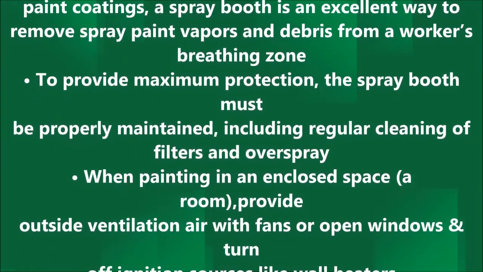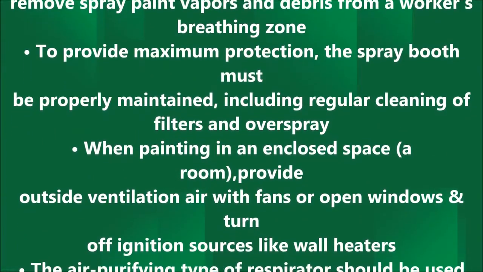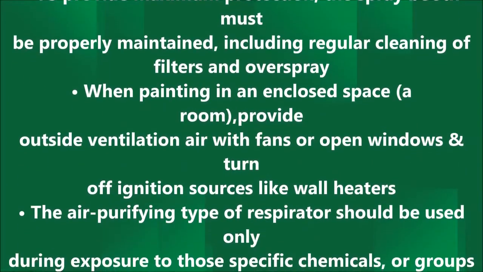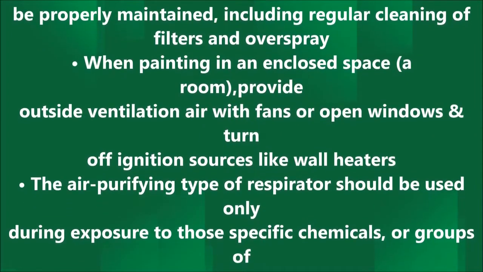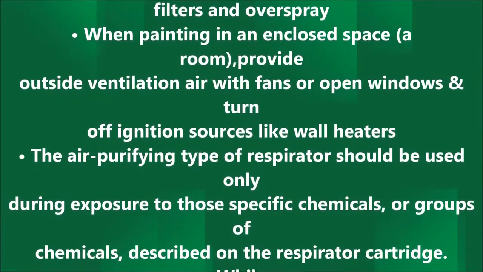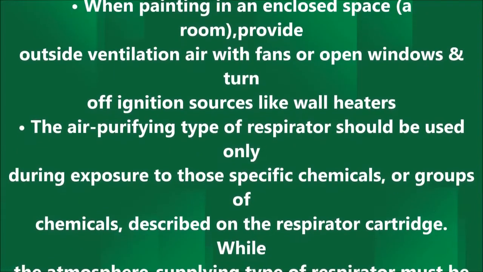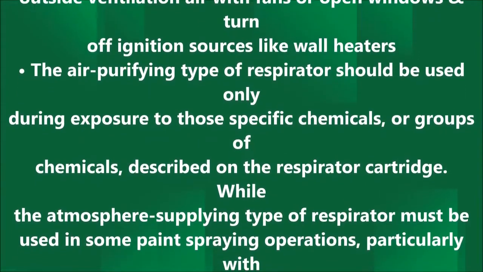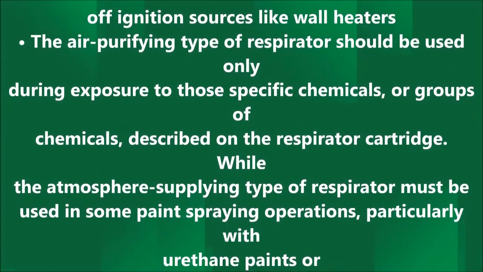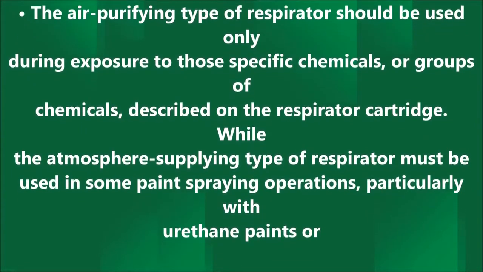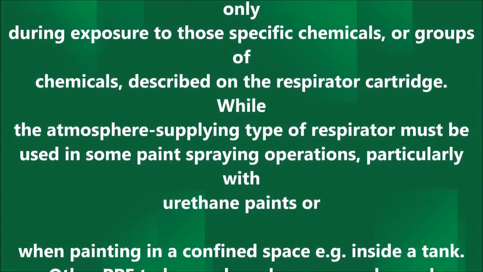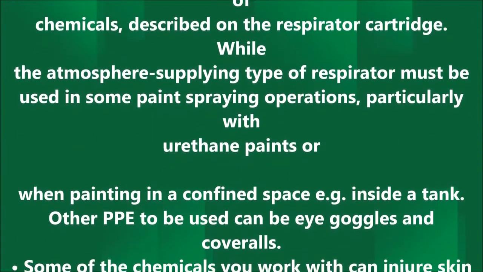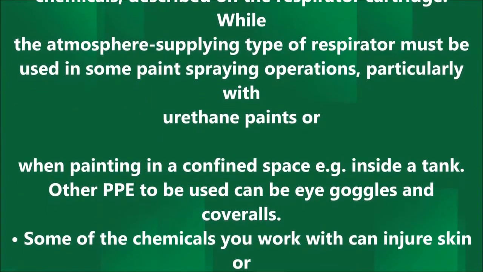When painting in an enclosed space, a room, provide outside ventilation air with fans or open windows and turn off ignition sources like wall heaters. The air purifying type of respirator should be used only during exposure to those specific chemicals, or groups of chemicals, described on the respirator cartridge. While the atmosphere supplying type of respirator must be used in some paint spraying operations, particularly with urethane paints or when painting in a confined space, for example inside a tank. Other PPE to be used can be eye goggles and coveralls.